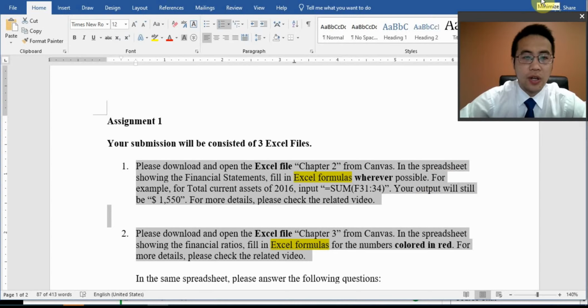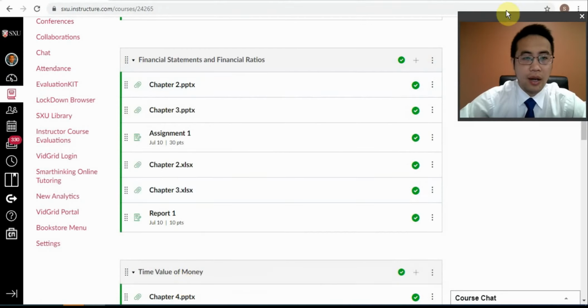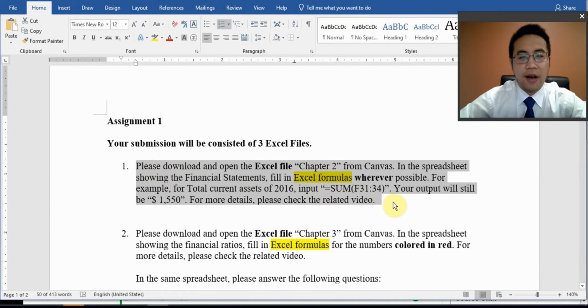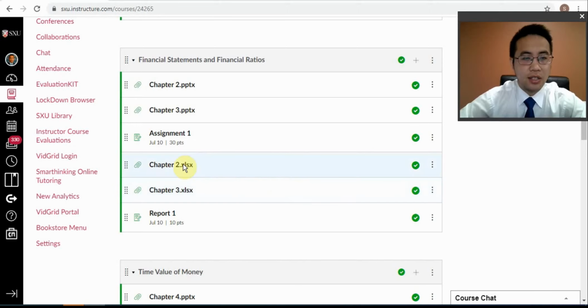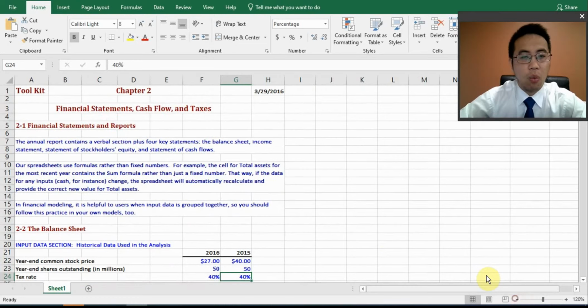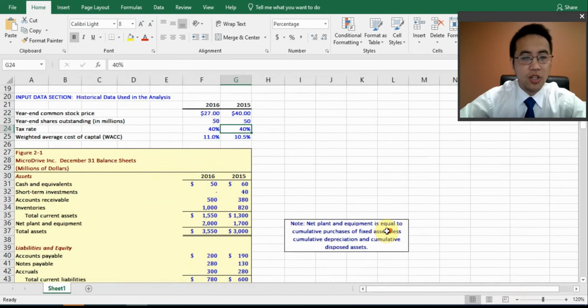I'm going to start the chapter by working on this Excel from your textbook. Actually, that is strictly your question number 1 in the assignment. So you're going to download the Excel file from the Canvas. As you can see, this is the Excel file with the code name XLSX. You download it and then you open it, and this is what you see. So this is the Excel file we're going to work on for the assignment question.